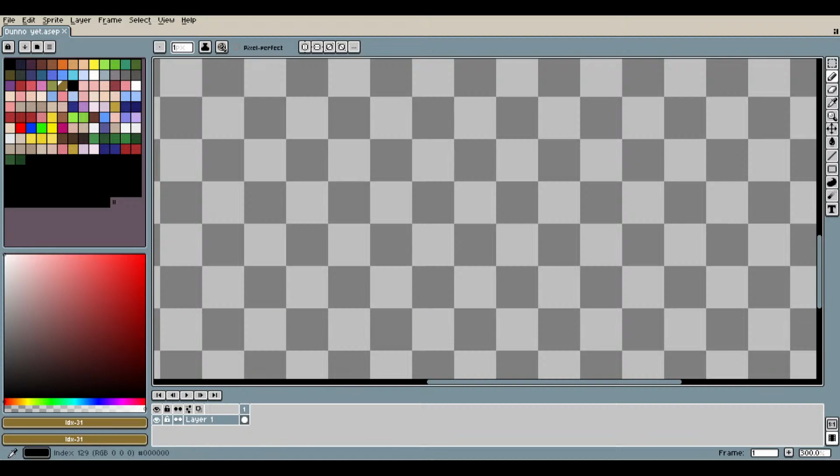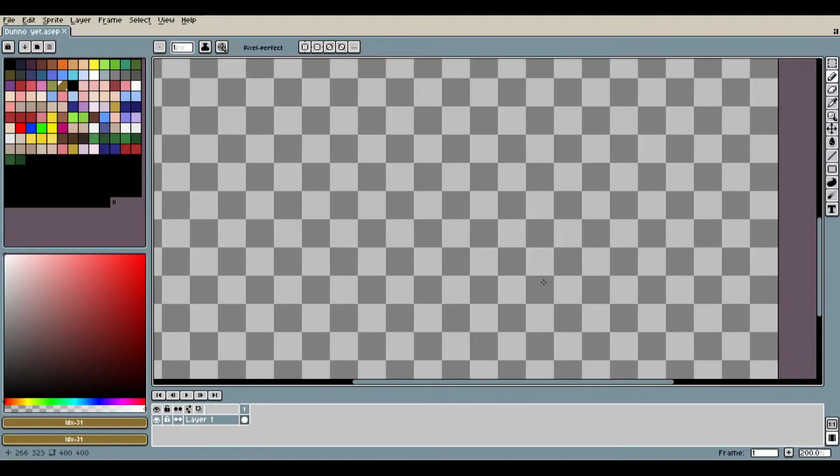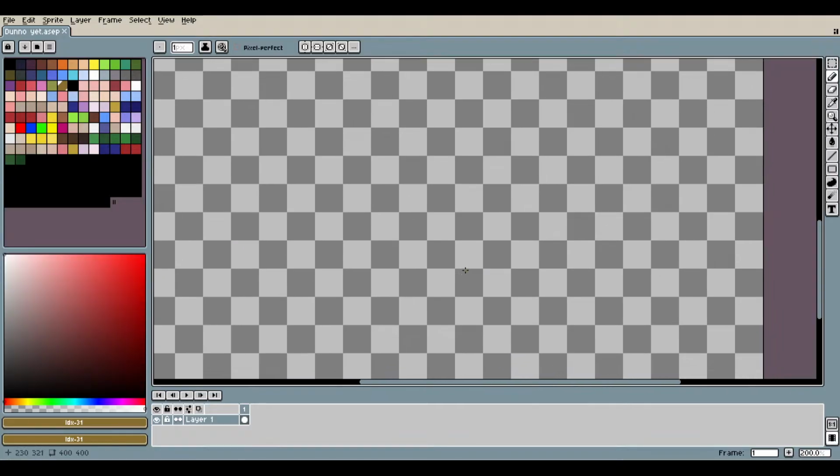But anyways, let's make something here. Let us see what happens. Shall we? All right, let's try to make a tree, I guess.